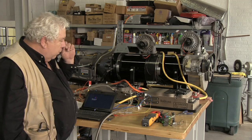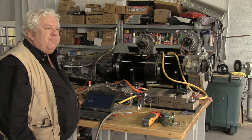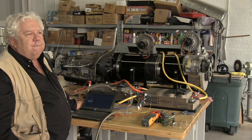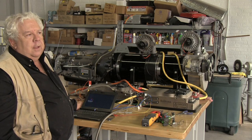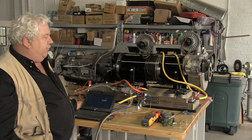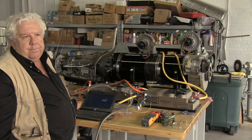The Soliton, what they've done is they won't give it up, but they have split it up. And so now you define 2 voltages. One is the voltage at rest, below which it will not operate. And the other is the voltage under load.